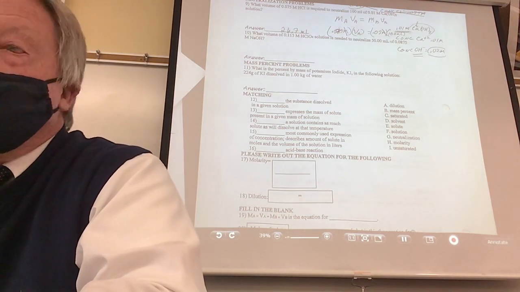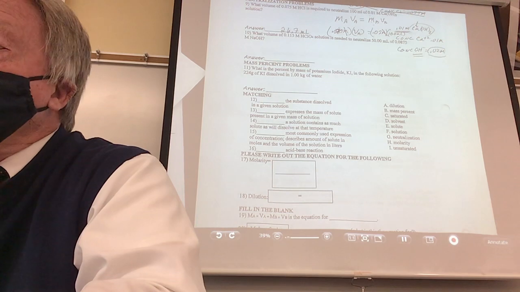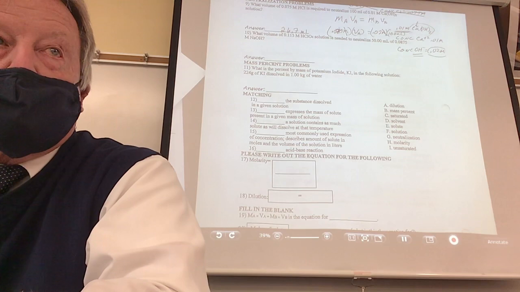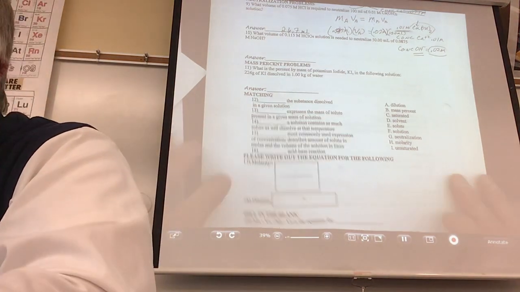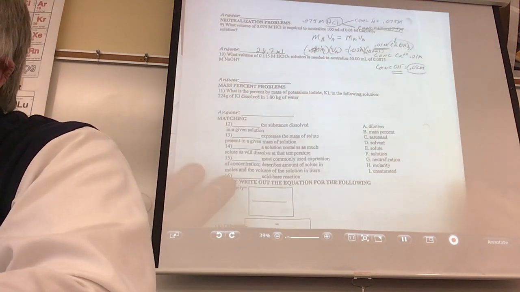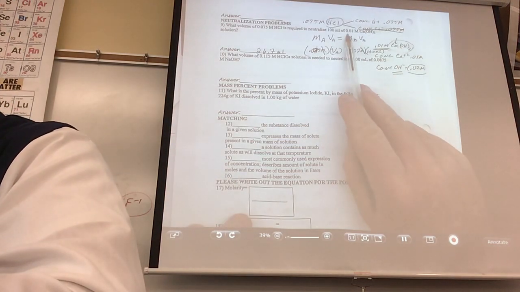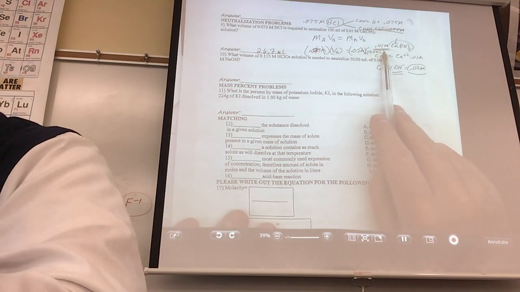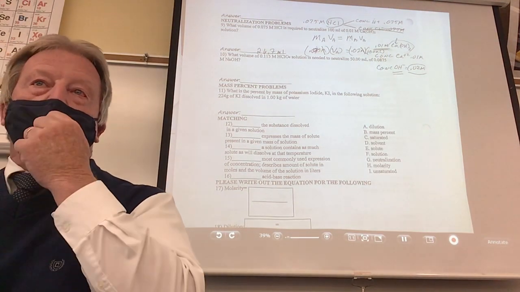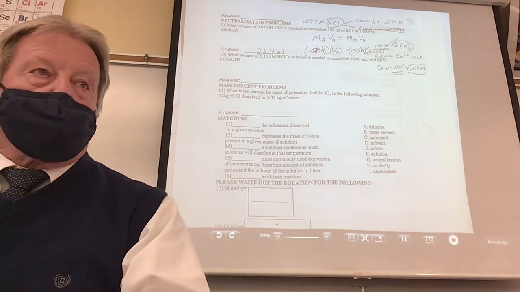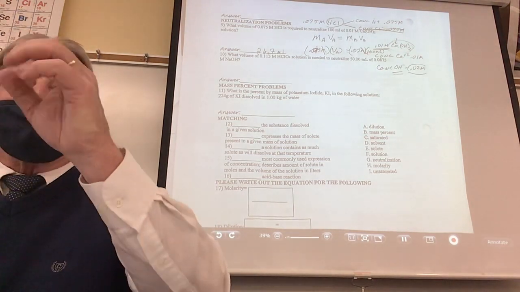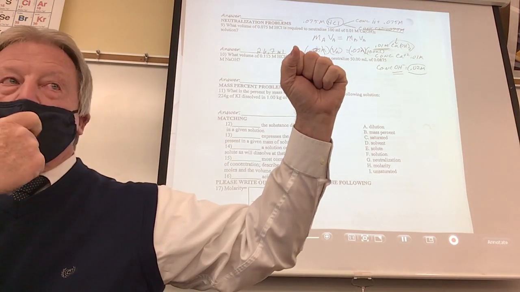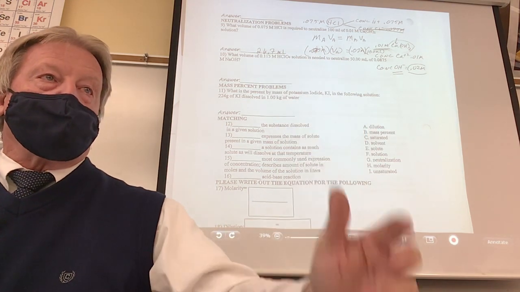All right, Danielle. Like in number 9, how the concentration is different for the OH? You always use the bigger one? One is 0.01 and the other one is 0.03. So here's what happens. What's the concentration of calcium hydroxide? 0.01 molar. But what's the concentration of calcium ions in there? Well, for every 1 calcium hydroxide, how many calcium ions do you get? 1. That's why they match. They're going to have the same molarity.